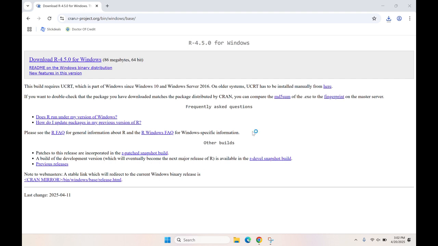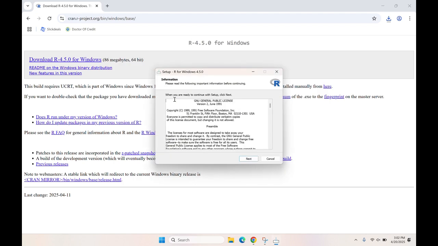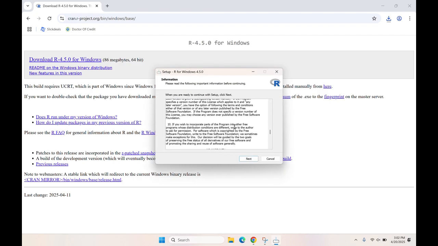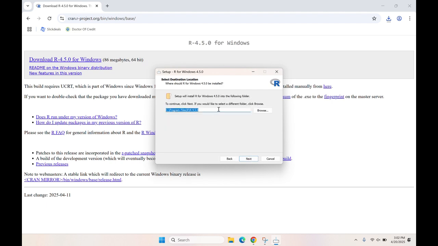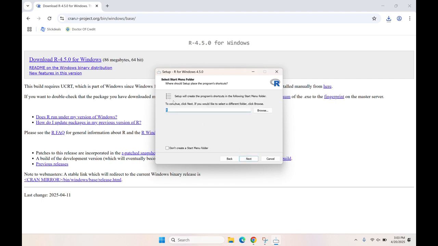So yes, I want this app to make changes to my device, and then I speak English, so I will go there. Make sure to read all of this, but just for my own purposes, I'm just going to click next for now. And then if you don't want to install it here, you can always choose a different spot. For me, this is good. I'll go next, and I will have all these things. And then I will not customize my startup, and I will allow all these things to be good.